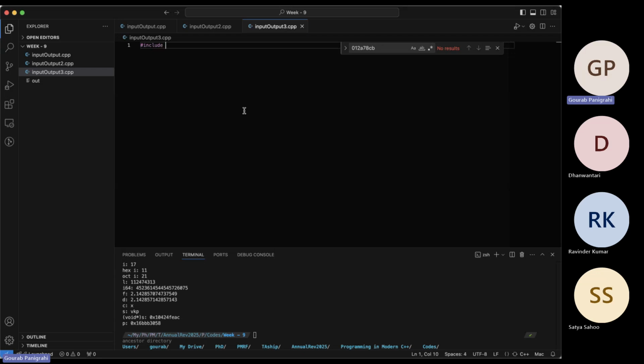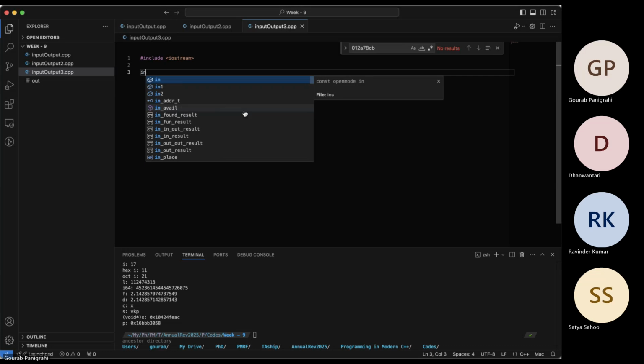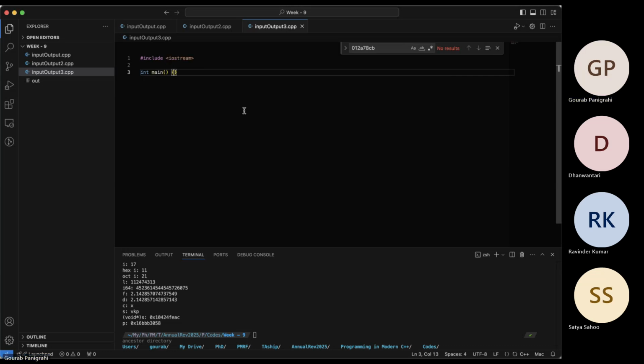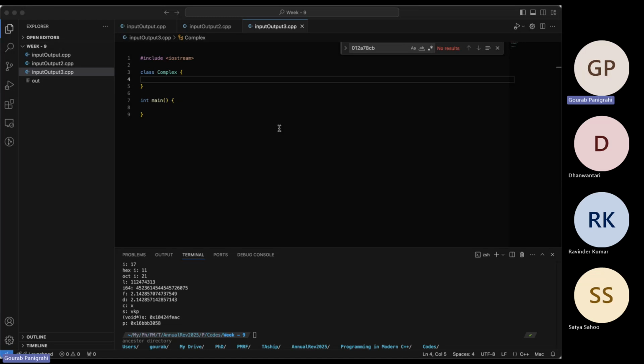I include the string header, and I have an integer. This time, because these are overloaded, we can use the same idea for our custom defined type. As soon as I say custom defined type, what you should think of is classes. Classes are something that we routinely use in C++. So let's write some useful things to extend our classes.